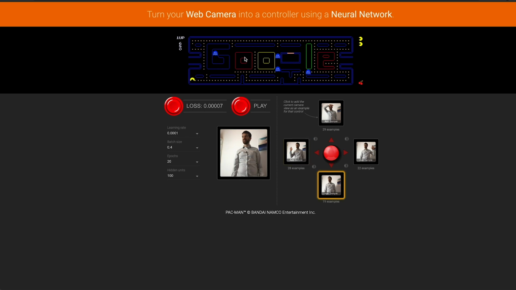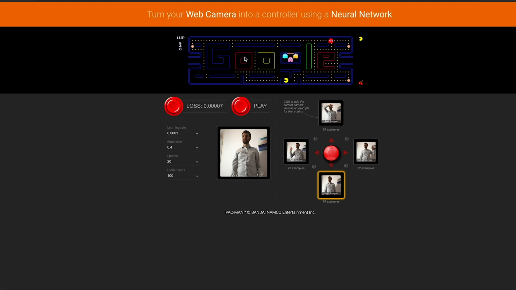I can play PacMan in the browser by just using my gestures here, and it has actually learned to recognize my gestures in this browser, right, as you saw when I just captured those few images.